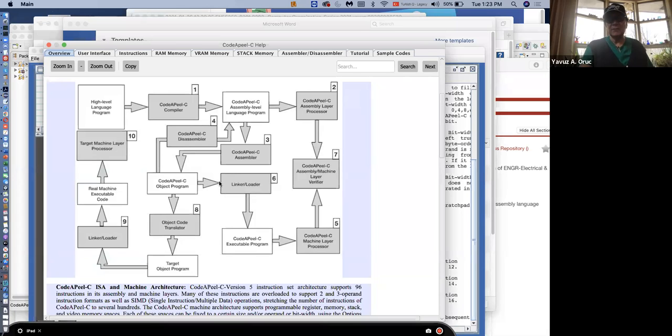Now you turn left this way, and you create an object program after you assemble it. Then you translate it to a target object, let's say an Intel chip, or some MIPS chip, some SPARC chip, some ARM chip, whatever chip it may be, doesn't matter. And then you just target it onto that particular architecture.